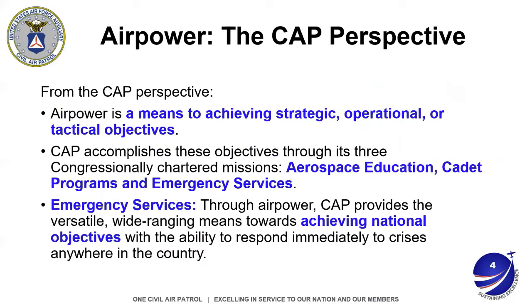Now, from the CAP perspective, air power is a means to achieving strategic, operational, or tactical objectives. CAP accomplishes these objectives through its three congressionally chartered missions: aerospace education, cadet programs, and emergency services. With respect to emergency services, through air power, CAP provides the versatile, wide-ranging means towards achieving national objectives with the ability to respond immediately to crises anywhere in the country.